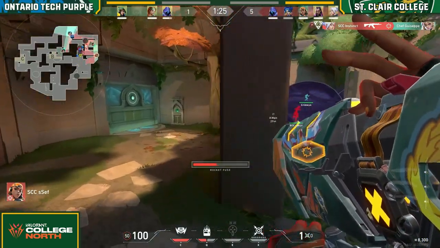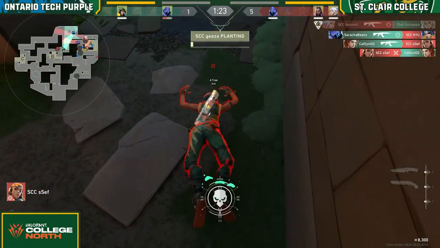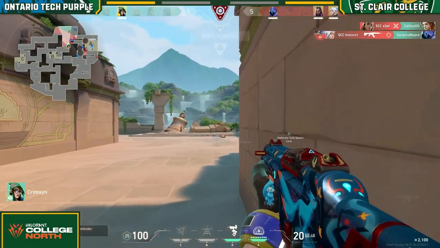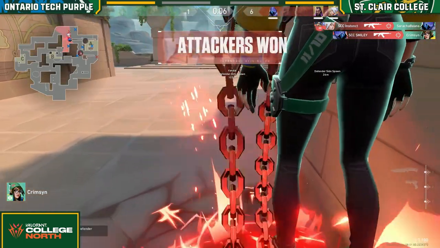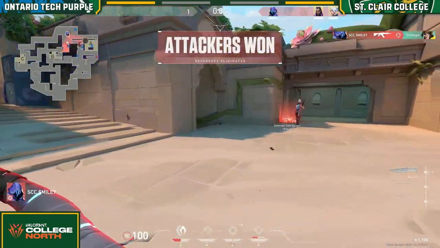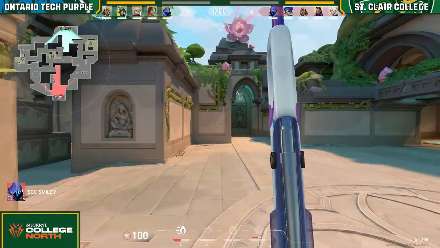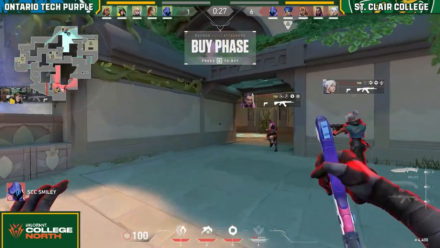Looking for it. Not going to see anyone in trees. Oh, going to get back. It off. Gets the trade onto Caitlyn. Incredible. And now it's 3v2 for St. Clair College. 3v1, I should correct myself. And 3v0 after the spike gets put down. And now it's 6-1 for St. Clair College. They're playing with such immense pace, just absolutely running through Ontario Tech Purple.